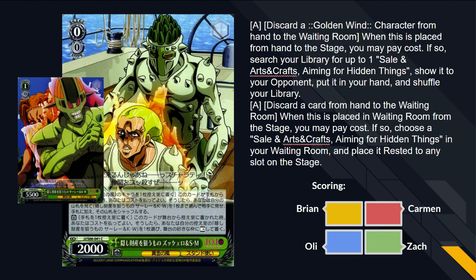Zucchero, Soft Machine, aiming for hidden things. So, on play, ditch a character. If so, search your library for this 1-0 vanilla, show it to your opponent, put it in your hand, shuffle your library. And also, when it's placed, you can ditch a card from your hand and choose when the same. When it dies, you grab the card from your waiting room and put it on the same place. Okay. This is a pretty shitty Apples bond.